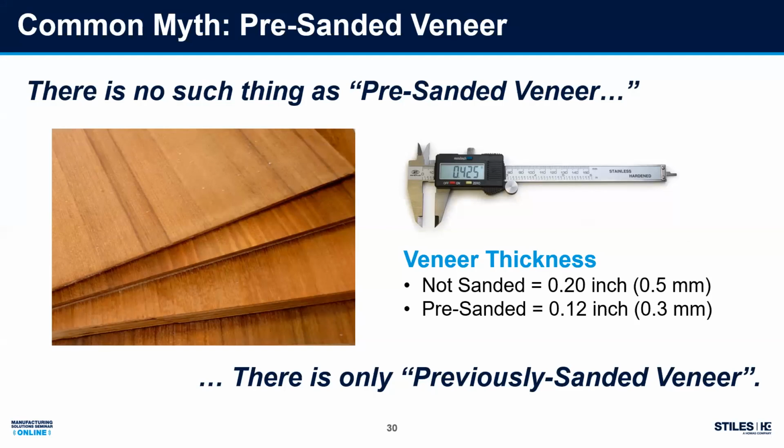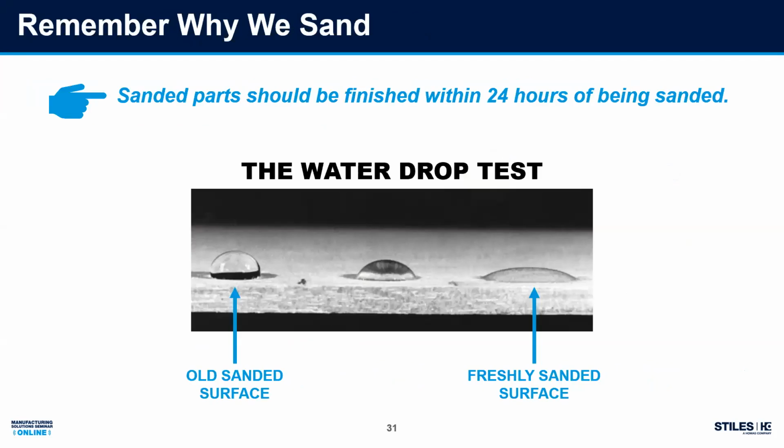So when we talk about veneer thickness, if we talk about unsanded veneer, usually we're talking about something that has a thickness of about 20 thousandths or half a millimeter. And after it's sanded, or if it's been pre-sanded from the mill, usually it has, say, 60% of that veneer left, which means we don't have a lot of material to work with, but we still need to sand that. And when we go back to the why, we do that as the first step in our finishing process. So when we talk about the why, right, Addison mentioned that you should finish within 24 hours. And the reason is because we sand in order to prepare for finish.